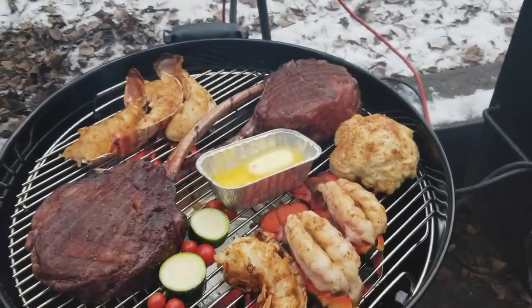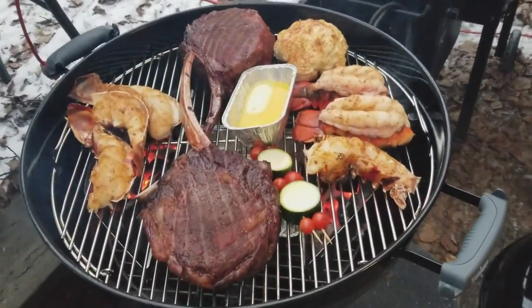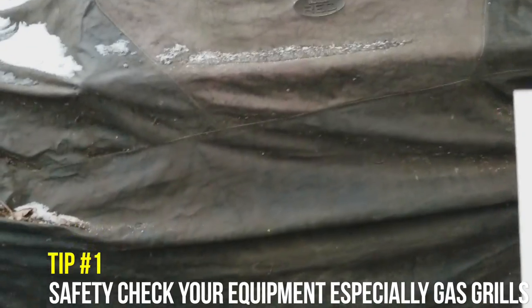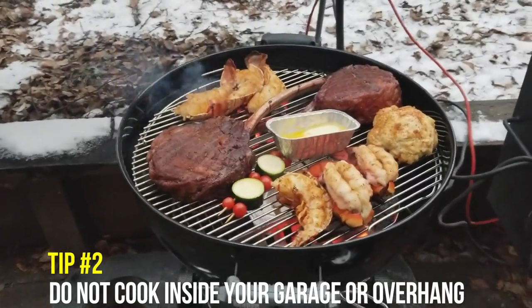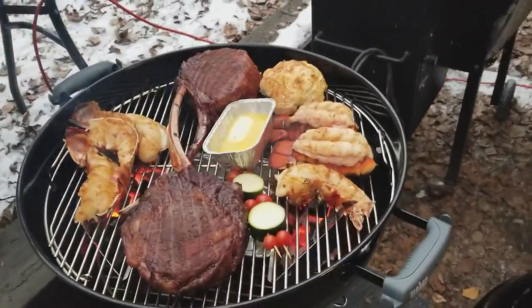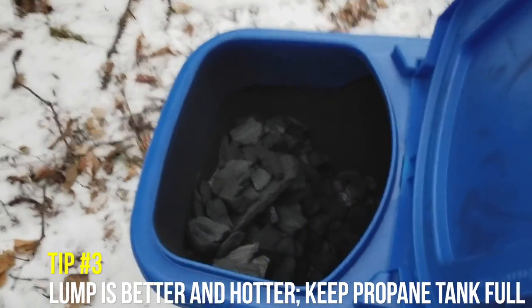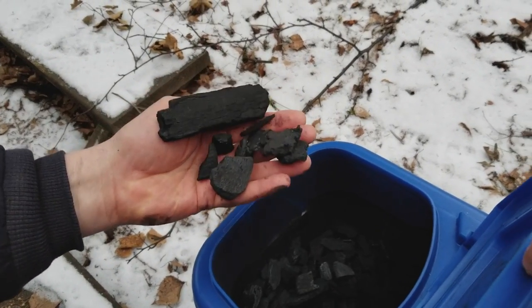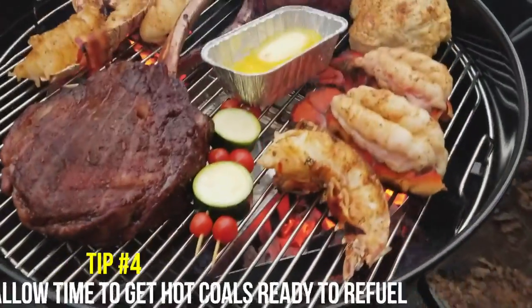The smell is wonderful, and while we're cooking the meat, I want to give you guys an overview of some of the winter grilling tips. Obviously, the first thing that's most important is your gear. You want to make sure you safety check your equipment. If you've got something like a gas grill, you want to make sure there's no leakage, the hoses are all intact. Don't cook in your garage — too many people in America every year have problems cooking in the garage. You can get carbon monoxide poisoning. We're using lump charcoal here because it works a lot better in winter grilling. It's about 15 degrees right now, but lump charcoal gives you a lot better heat output than using briquette. Always make sure you have enough time to get your hot coals ready. We used a little charcoal chimney to start hot coals, and always check your fire because everything just takes a lot longer.